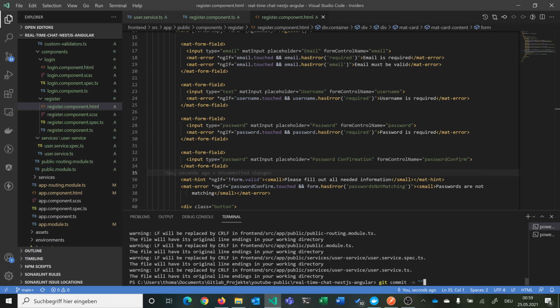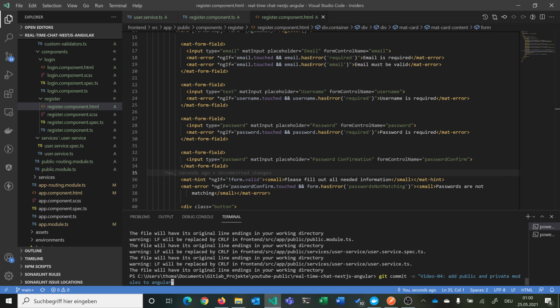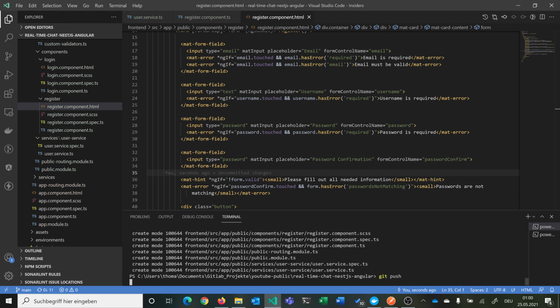We can commit the changes, and we say video 4, add public and private modules to Angular, and finish and add registration form with Angular Material so that the user can register and send the request with the service. And we can simply push this.